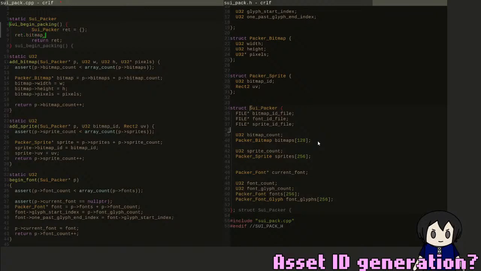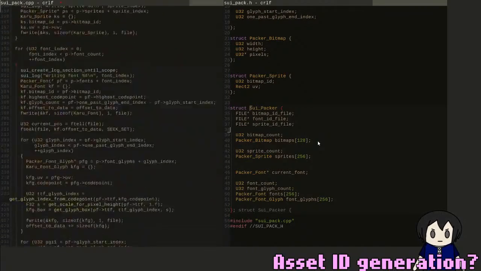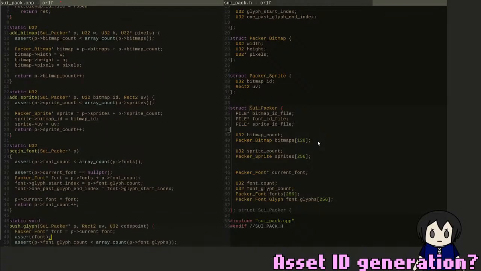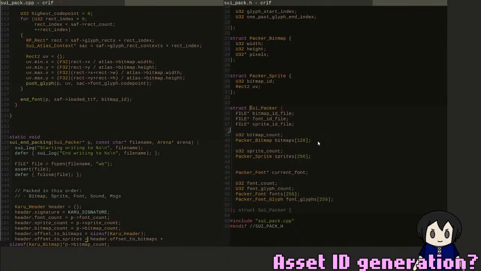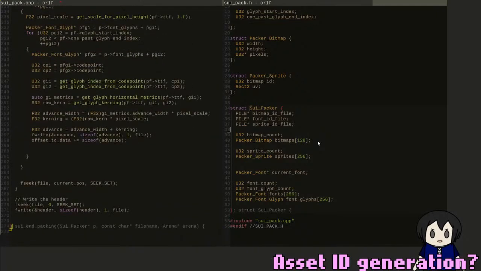Return dot file equals fopen. Okay, we have to call end packing somehow, right? So when the thing ends packing, close the files.